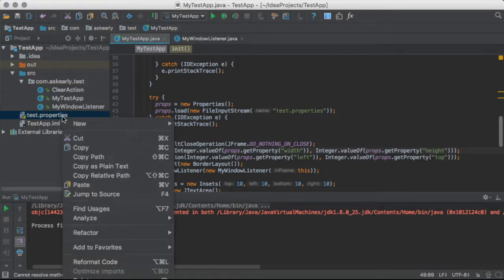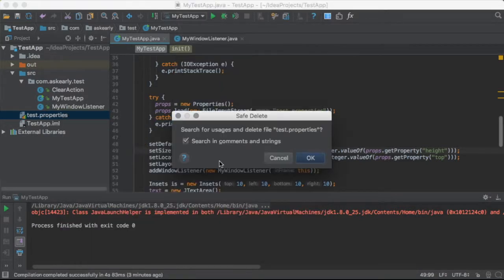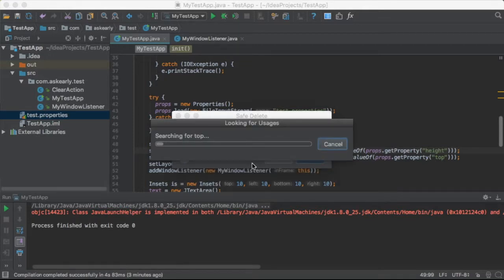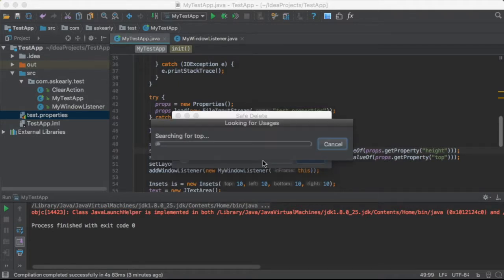So let's go ahead and delete this file right here. Save, delete, go for it. No, maybe not save, delete. There we go.